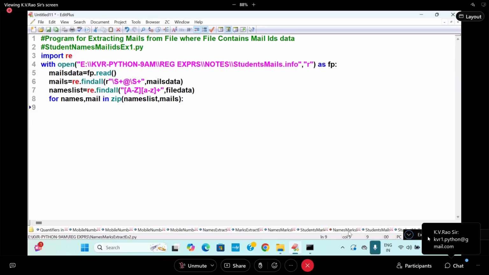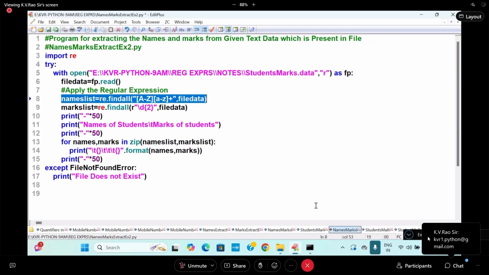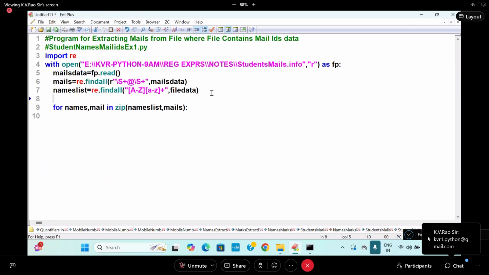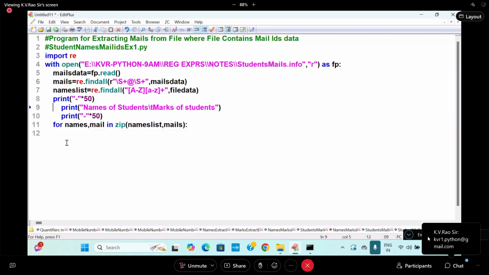Of course, I want to print it something like this, with full decorated output. So here I would like to say, like this. Names of students, mails of students.